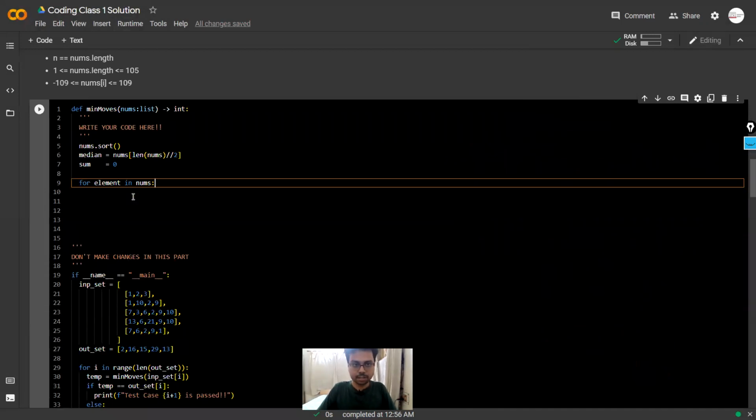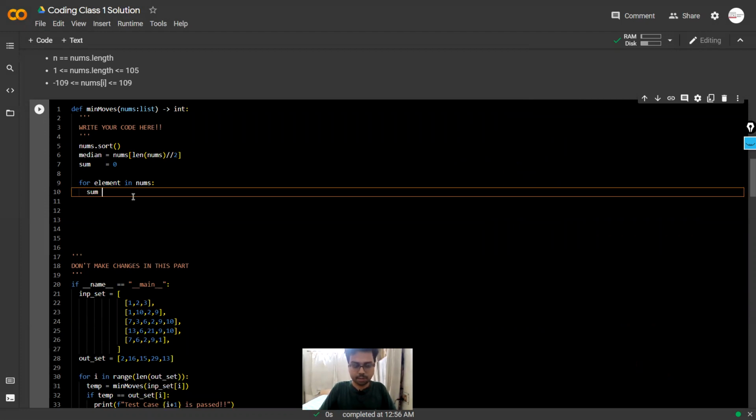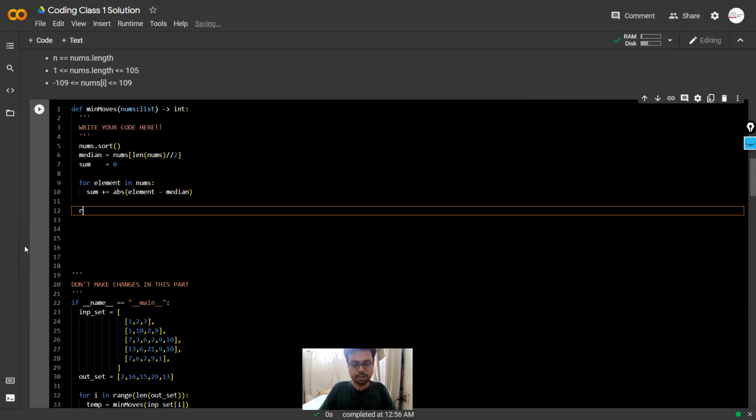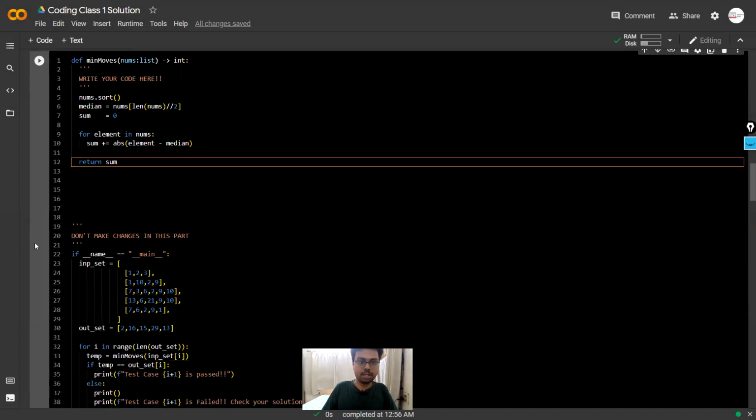So we can write sum plus equal to ABS, then we will write element minus median. Fine. And once we are done with this, we are going to return the value of sum. That is our question. Nothing more and nothing less.